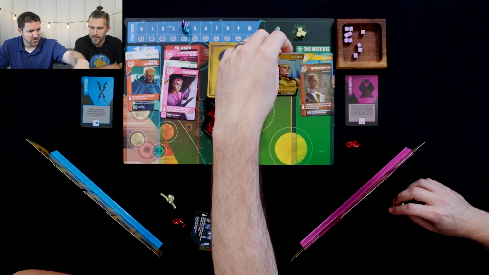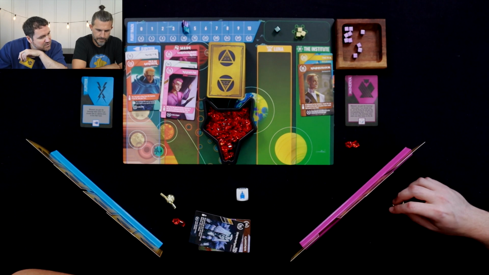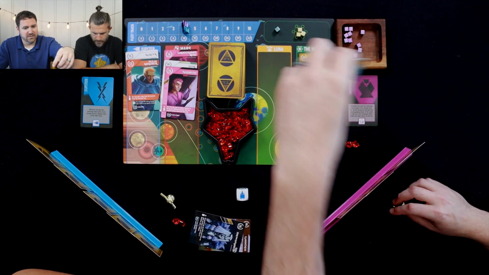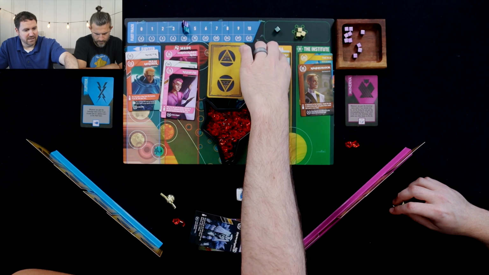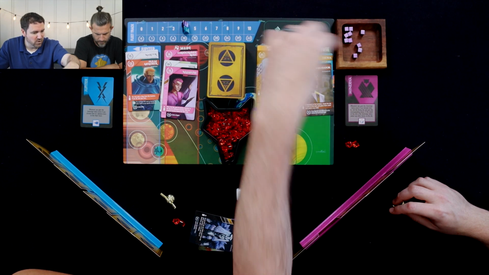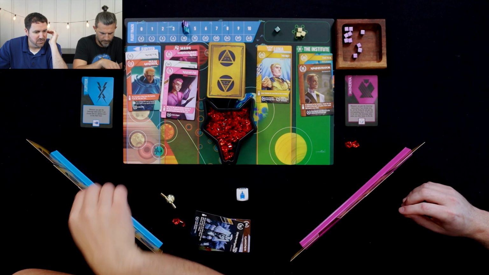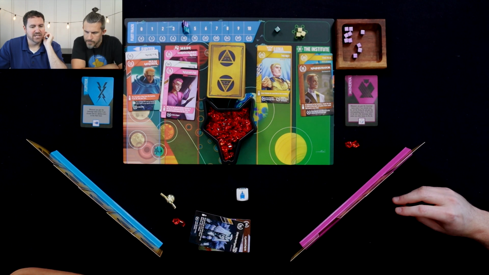So go ahead. Yeah, so I didn't look at what those are. You may gain a gray from this location if deployed to the Institute. I think what I'll do is, I'm just going to play this here. Gain 1 helium for each red at this location, which there's not any. But mostly I did that because I wanted to put more cards out onto the Luna space.